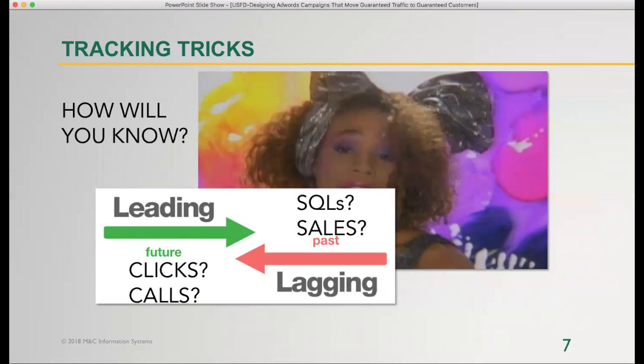Trying to identify those places where they'll show up, right? Can they click off the ad? Is your product or service the kind of thing where people can see the ad and click off their mobile phone? Or is it the kind of thing where they can download a paper? Or is it the kind of thing where you can just see if anybody was searching for this particular term and ended up on this page, then they've at least got a branding impression, and we're working on that. So that's our trick, is really on that left-hand side, making sure that we're targeting leading indicators as we're learning from these campaigns.